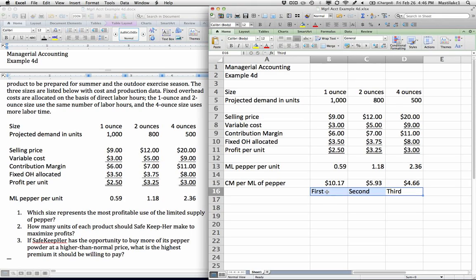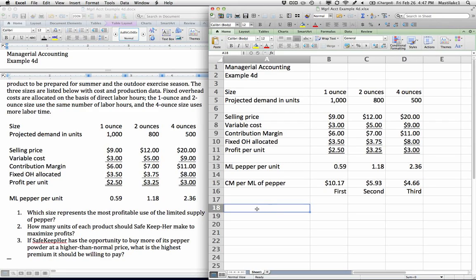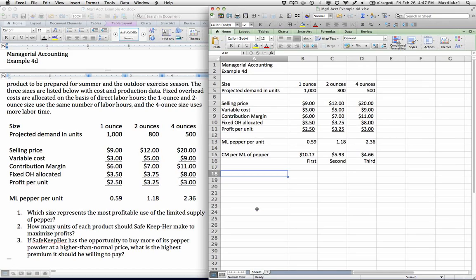Now, in a different scenario, it could be the case that you only have enough of the raw material to produce one of the products at all, or maybe only two. You'll have to do the math and figure out whether you can produce all three. So now that we know which order to produce them, first the 1-ounce, second the 2-ounce, finally the 4-ounce product, how many units of each product should we make in order to maximize profits? We know the order, now we've got to schedule the actual production. So here's where we have to do a bit of an extended math problem just to keep track of how many milliliters we have.